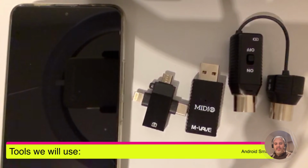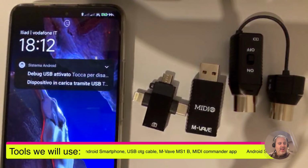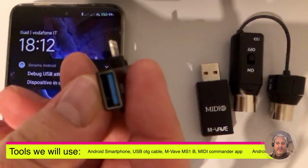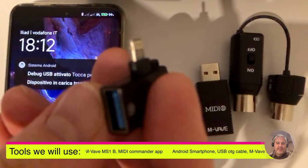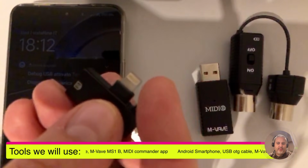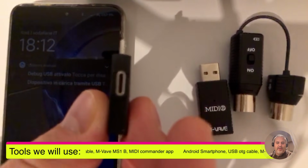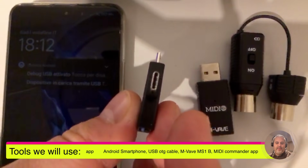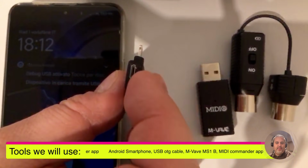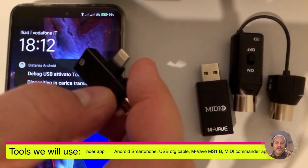So the tools we will be using will be an Android smartphone, my personal one in this case. We will need a USB on-the-go cable or adapter. This one you see has a female USB-A on one side, and an adapter that has male for iPhone, so Lightning, USB-B, and USB-C. So this can work as a USB on-the-go adapter for my smartphone that has a USB-C port, or a smartphone that has a USB-B port. Now they are really uncommon, but I also have an old iPhone I can use with this one.